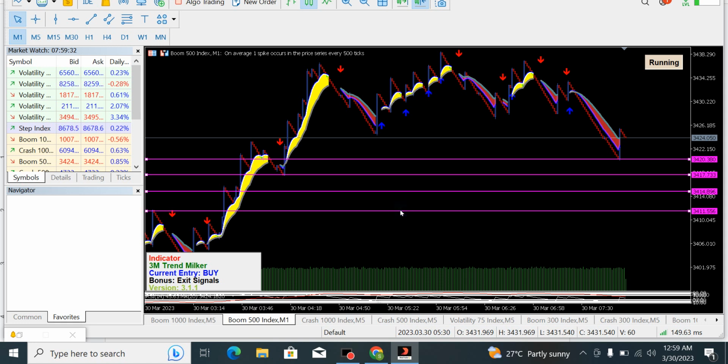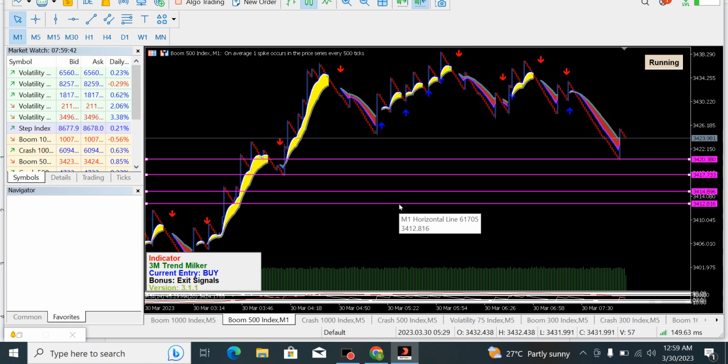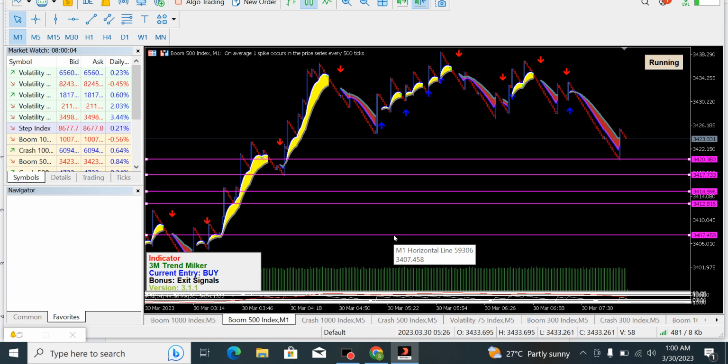Sorry about that, I'm going to double click on that. So this is going to be the next TP. Okay, this is going to be the next TP, and that is very important for us to take note of. Okay, so once we see that we can easily milk the market, and it might not go beyond this before it will pull back totally, but if it breaks out below that, then we have a good journey, a good opportunity to milk the market till it gets to this particular region.